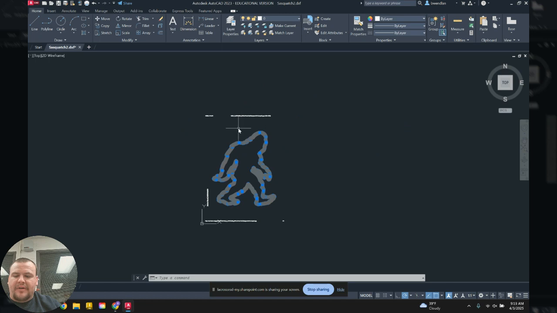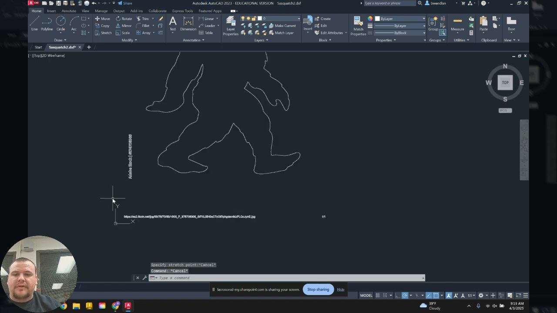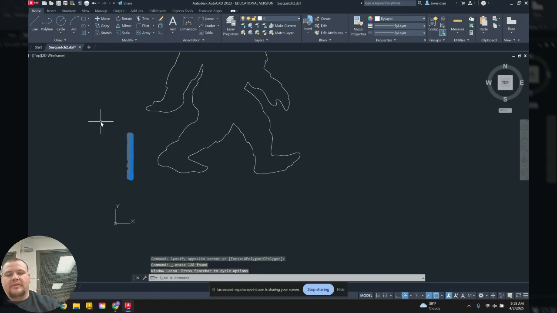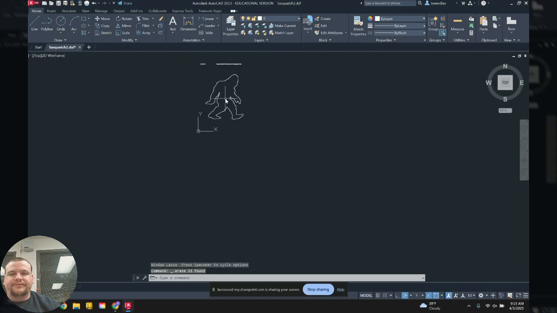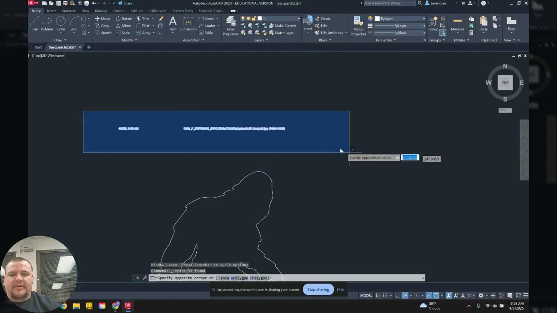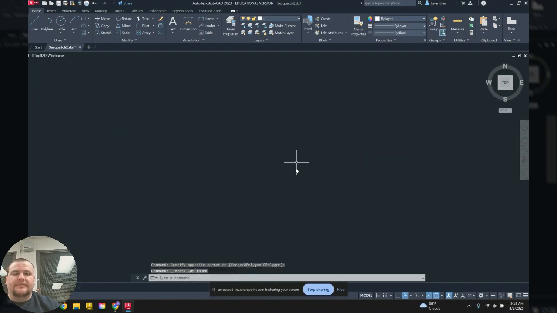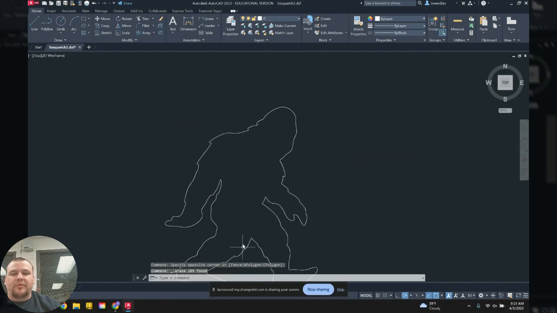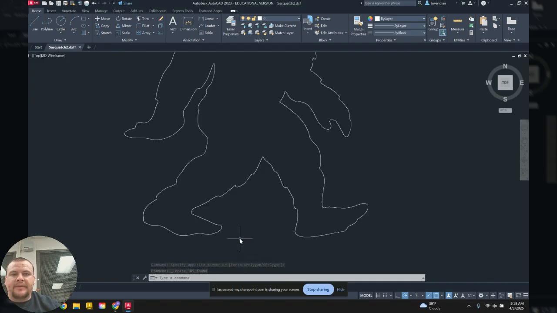We obviously do not want those in our drawings, so we're going to highlight these simply by clicking and dragging, and we are going to delete them. You can also just hold and circle it and delete. Come up top here, delete. So now we are left with just our design.